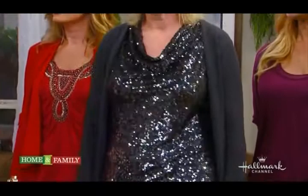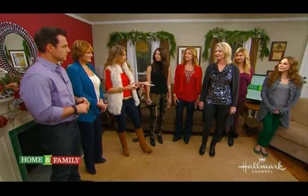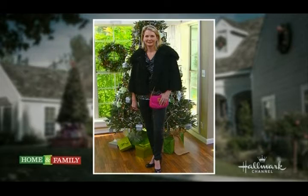And then as we go out into the nighttime, let's take a look at what Robin has on at night. Bam! Look at that pop of color. Fabulous. Thank you for acknowledging the pop of color. This is actually a designer handbag from TJ Maxx, so it's just a fraction of the cost of what you pay for retail. And then we have this great cropped fur jacket. She throws on a heel, and then she's ready to go to the party.